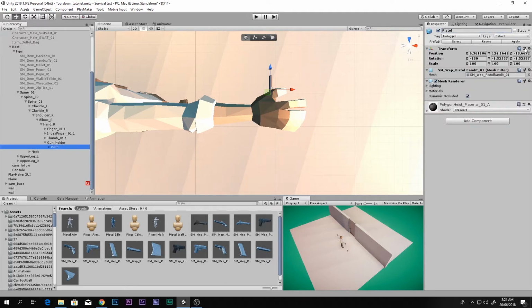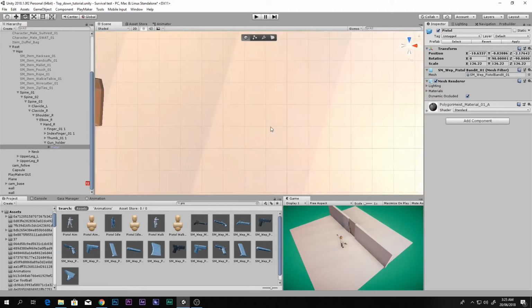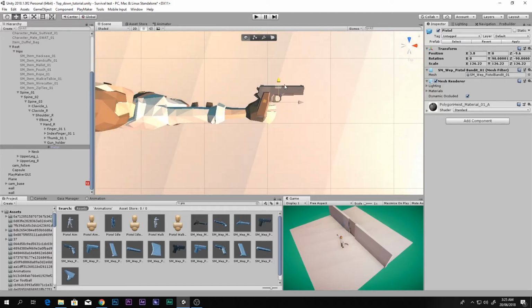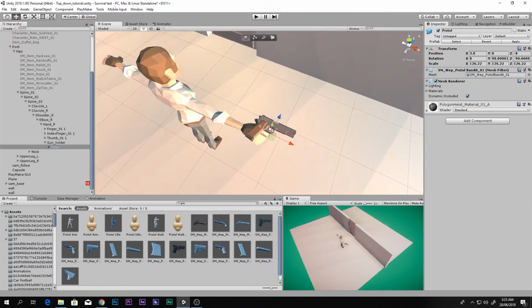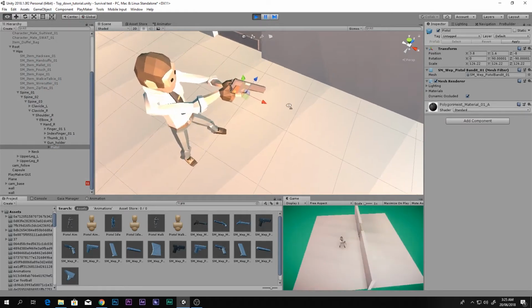And we can go ahead and reset the transform, which I shouldn't have, but I have already done. So just increase the size a bit, snap it to 90 degrees, snap it like this, and just go ahead and set it like something like that. There we go. And then we can play and adjust the rotation and position of the gun accordingly. Okay, if you press 1 now, he will take out the gun like this.